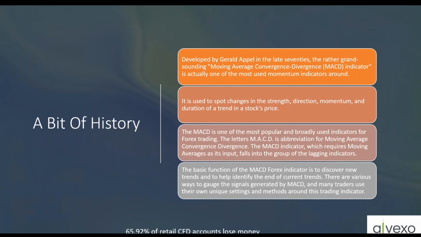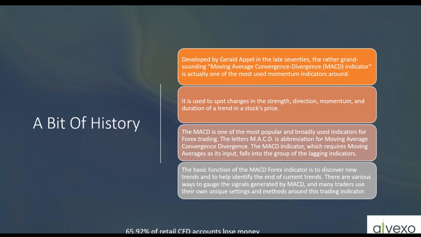Okay. It helps you spot the strength, the direction, and the momentum. And keep in mind, MACD doesn't predict what's going to happen going forward. It helps you see what's going to happen maybe in the next time frame, but it doesn't tell you what's going to happen tomorrow, the next day. It's not a prediction tool.